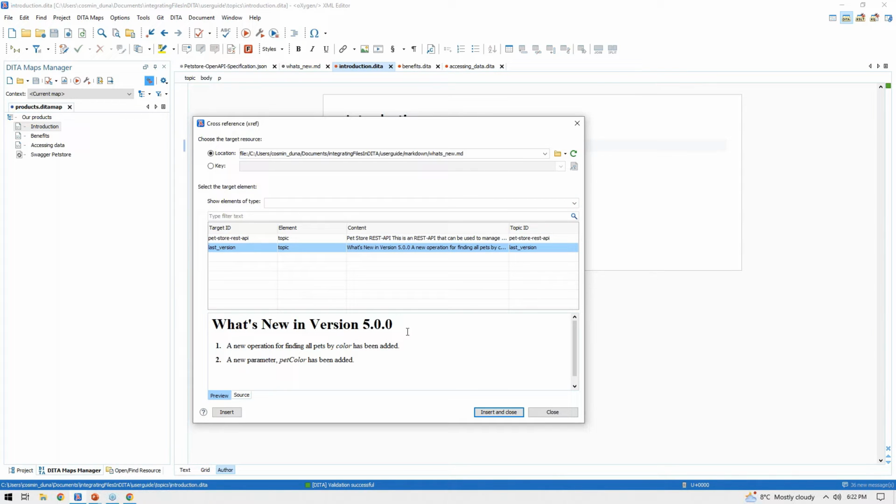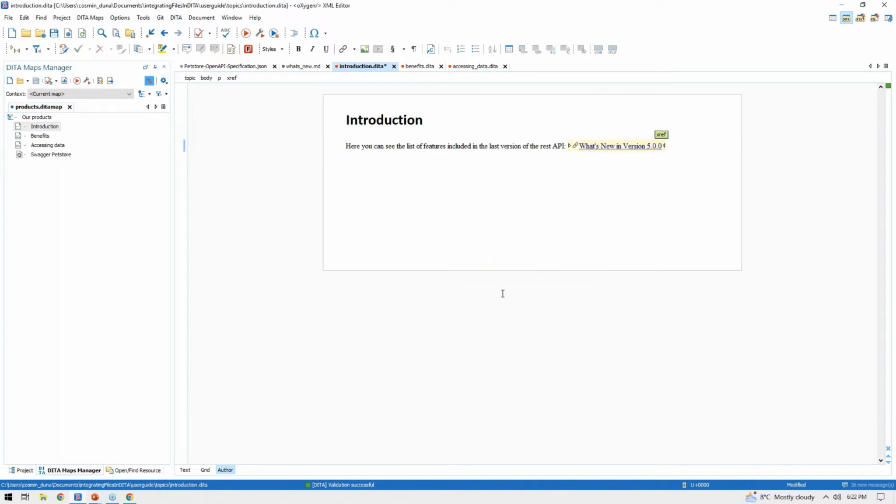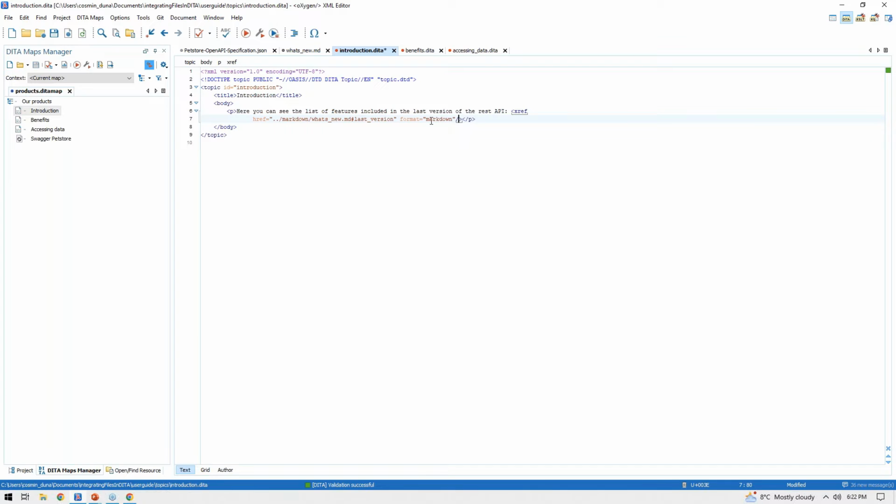I will select it and click Insert and Close. As in previous integration, the reference content is resolved on the author page. Also, if I go in the text page, I can use the content completion for editing the target ID.